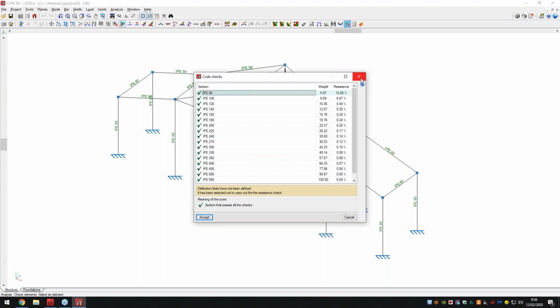You can sort of see that the library of sections is imported to the code check, and you as the designer are able to find that particular section in which the analysis has been carried out, and the analysis also does take into consideration all the other sections. So you can select a smaller section in order to reduce cost, etc., etc.